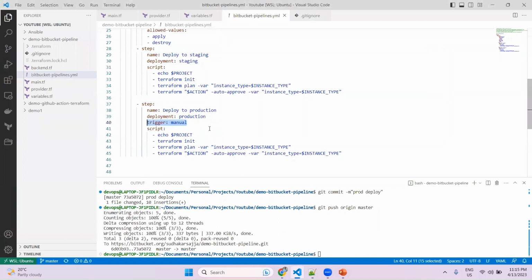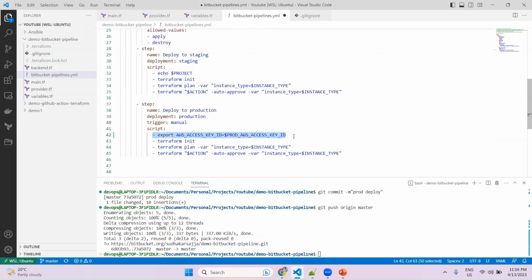If you are using the same AWS credentials and the same AWS account, it is absolutely fine. You don't need to specify any extra credentials. But if your account is different for production, then it is obviously better to pass the production AWS credentials here. You might have configured different credentials in the repository variables section under pipelines in a Bitbucket repository. So you can configure here AWS access key ID, and I will read this value as something like prod AWS access key ID. So I would have configured my prod credentials, to understand easily, something like this.